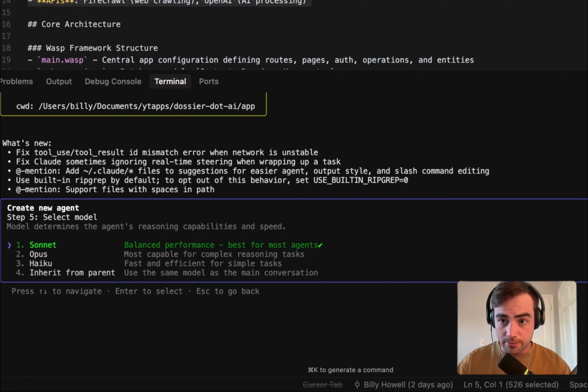Continue. And then you can pick your model here. And this is where it gets cool because if you just use the vanilla agent, you might burn some tokens in Claude Code, but you can make it smarter, go up to Opus, the Cadillac model, or you can go down to the Honda Civic model, which is Haiku. That's what we're going to do. So I'm going to do that.